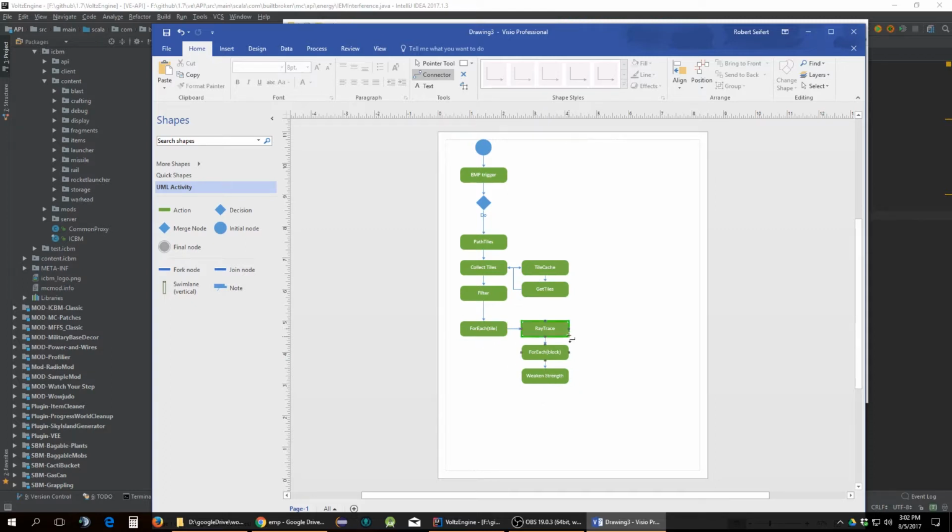Anyway, so for each tile, we want to go through and raycast. We then want to go for each block found, weaken signal, and then once we do all that, come back here, damage tile. So we want to hit the tile, damage it, and then that's it. We're done. So we then want to go to our exit, the final node. Well, actually, technically, this would loop for a while. So let me do a connector here. Loop. Let me pull this back on the side so it doesn't waste paper. I'm not going to print this out, but I always want to design these.